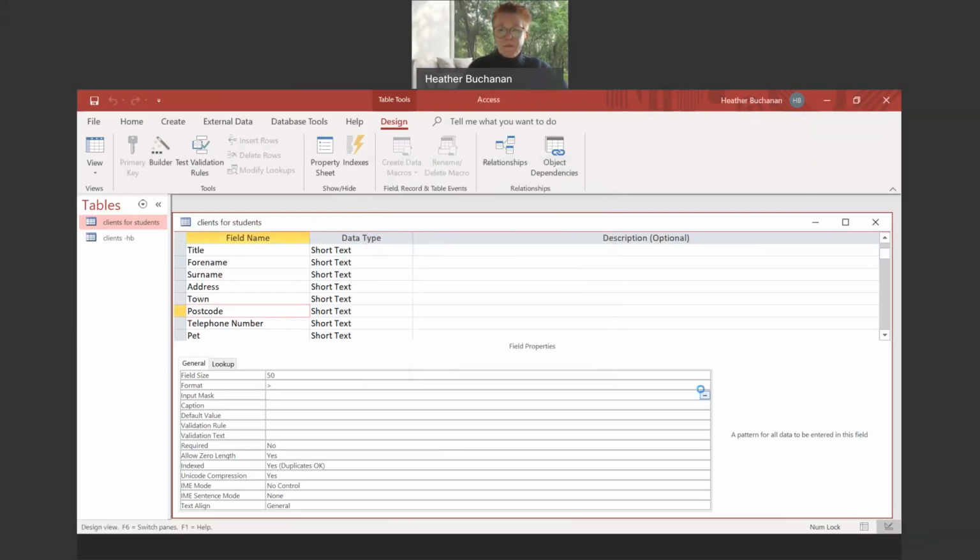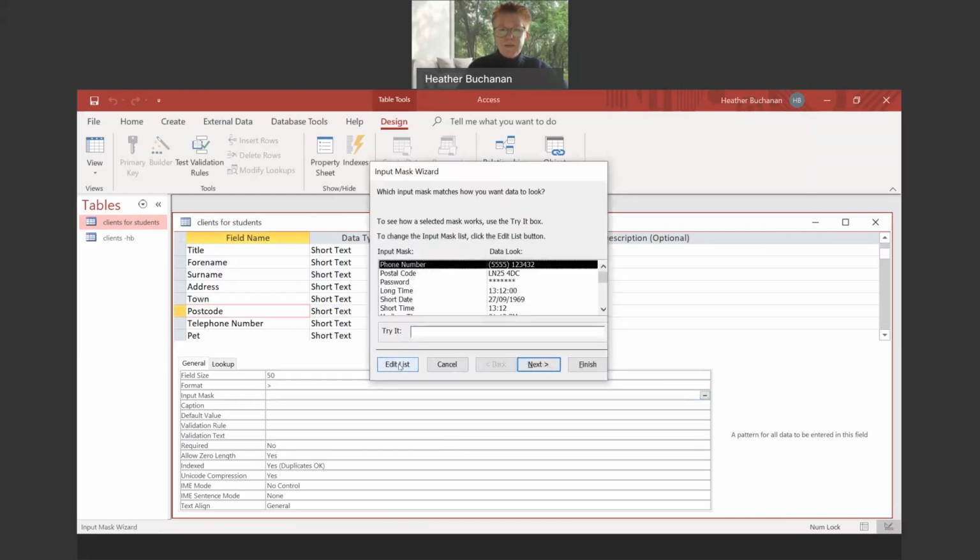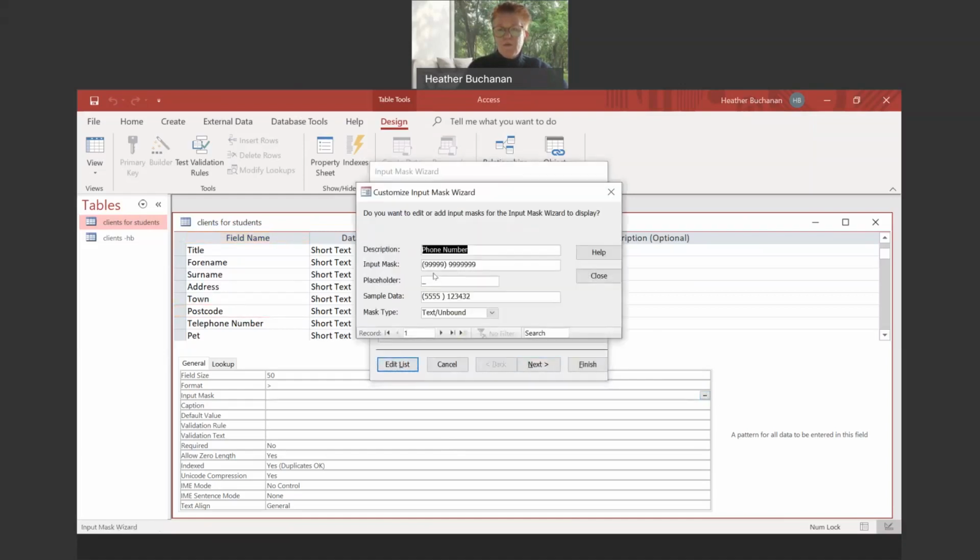From that wizard, I can click on edit the list, and I can scroll through the options that are already available. And I can change the input mask here to what I want. I want something like LL99 9LL. 9, remember, means that it's a numeric digit from 0 to 9, but it's not mandatory. So that would get me over the IV36 and also allow me to input IV3.